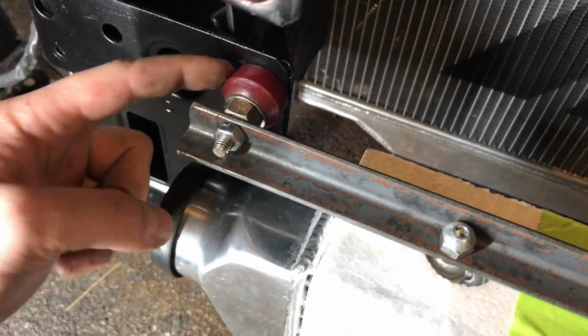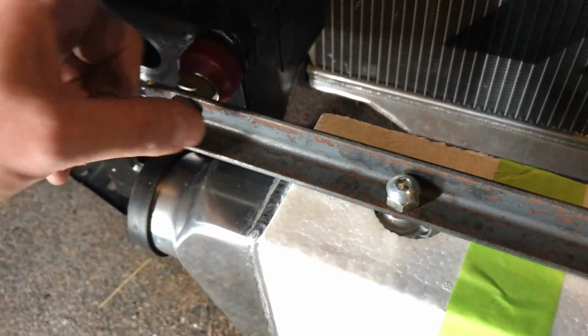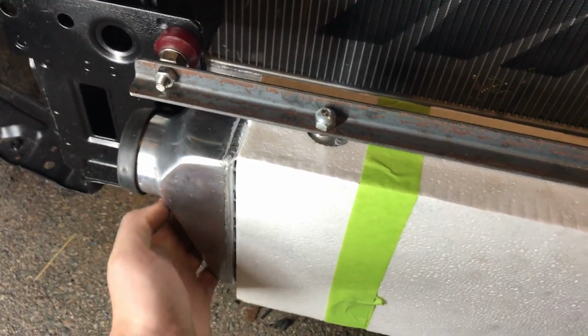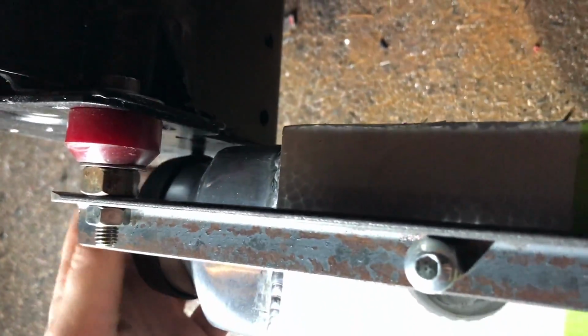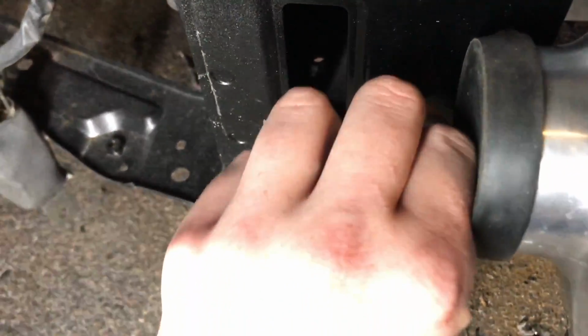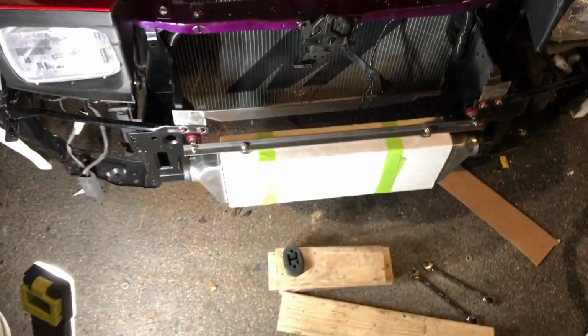So I just finished bolting this up. Luckily, I had some of these like 1-inch thick, looks like some sort of really hard rubber bushing. So I threaded that through here, which kind of gives it a little bit of spring, which makes it not gonna vibrate, gives it some dampening, and it doesn't contact over here, which is nice, and that should still give room for a coupler. I might have to cut off this bolt here. It might be really close depending on how I run this pipe, but I'll probably just cut this off just to be safe. But as of right now, that looks really good. So we got the bumper fitted.